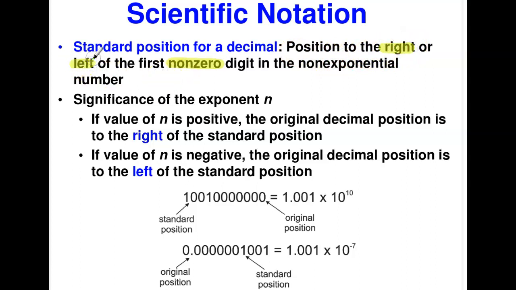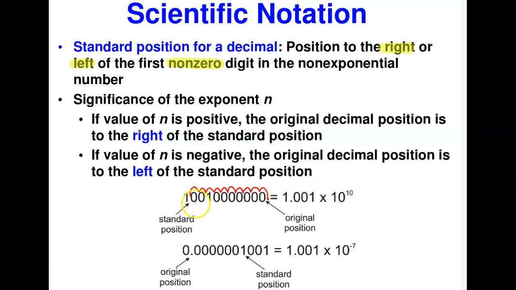Now, let's look at the example I had previously. The example I had previously shows us the standard position. Now, I told you that in this case, this number is greater than 1. The standard position is usually to the left. If you look at it now, the standard position will be, we'll keep moving this number. Oh, okay, I have to undo this. That's not what I wanted to do. So if I get my pen and begin to move, we assume that the standard position is here. So if I begin to move this pen, 1, 2, 3, 4, 5, 6, 7, 8, 9, 10. This will be the position of this number.